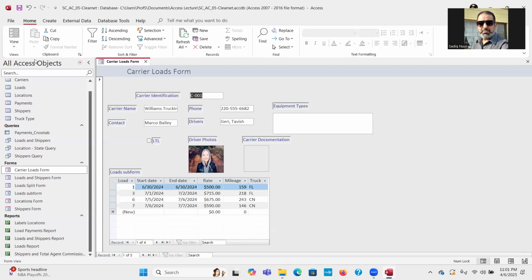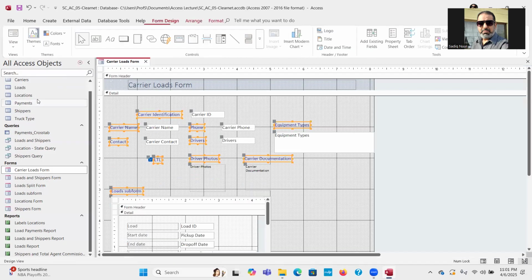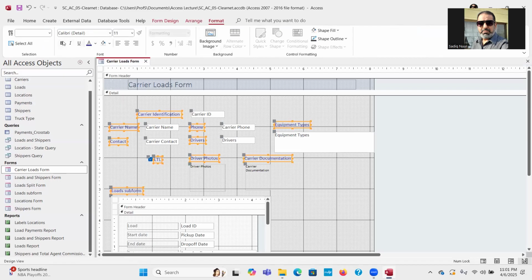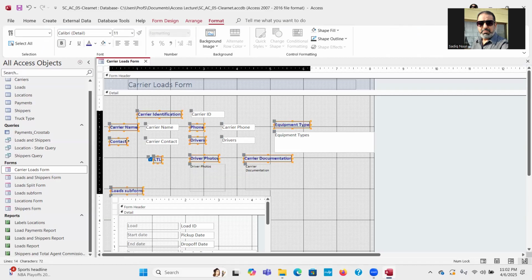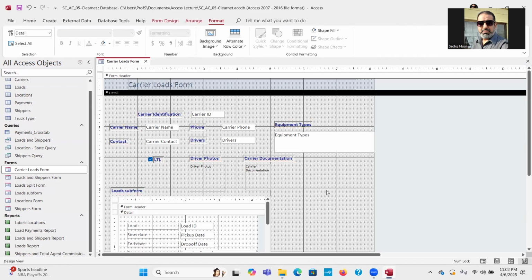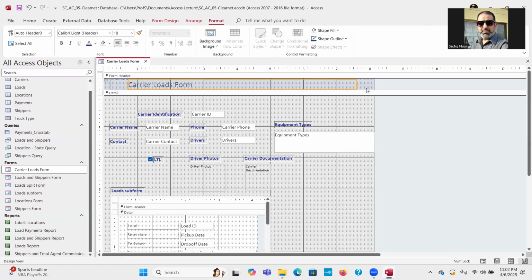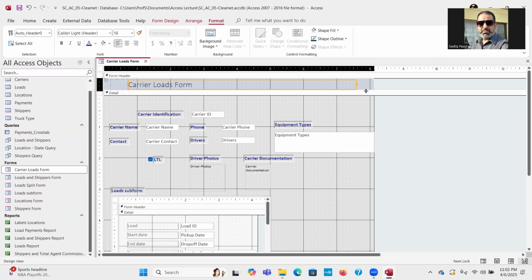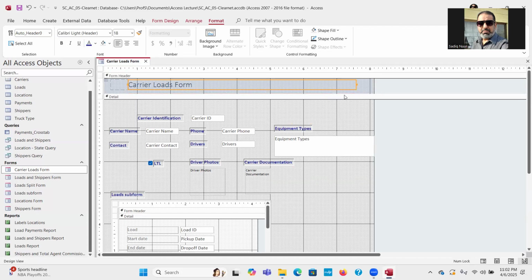So we can go back to design. Now, if you want to make it boldface, you can go here. You can hit the boldface. And then if you want, you can stretch it a little bit. Perfect. Next, let's click the form and then we need a little bit of space. So you see here, this detail bar, move your cursor to the border of it and drag it down to give you some space. See, I got some space. I can move a little bit more.